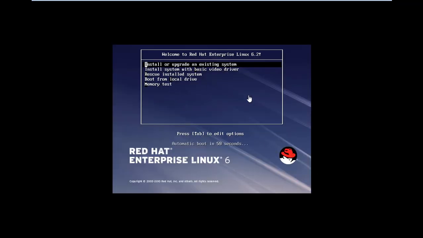Okay, as you can see that we have multiple options here: install system with basic video driver and all that. So I'm going to install with the default one, install or upgrade an existing system. So just hit enter.